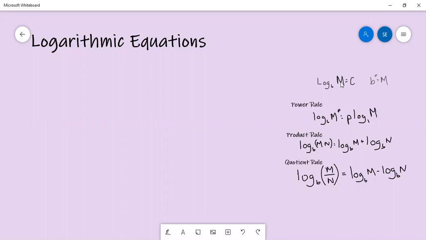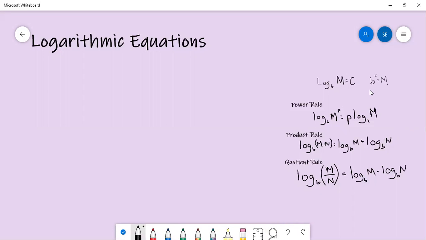Okay, we're going to use that. I have over here a couple of the other log rules that we've been over in other sections: the power rule, the product rule, and the quotient rule, and they're here for your reference. We will actually use some of them in the examples today, but these are things that I'm assuming that you've seen before. So the first way that we solve these logarithmic equations is by using this definition, or rewriting it in exponential form. And I have an example that we can go through.